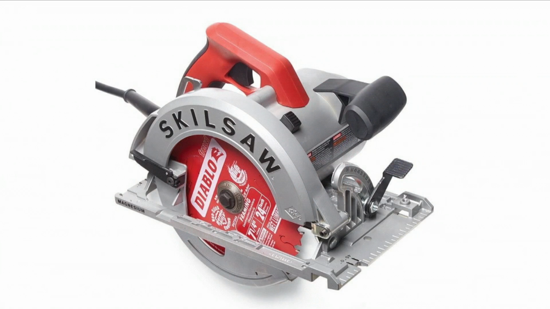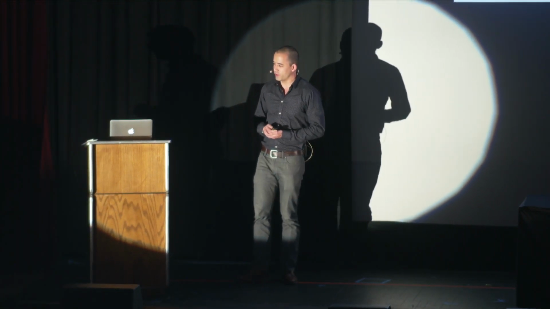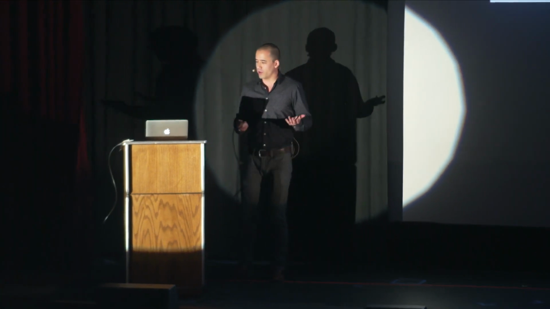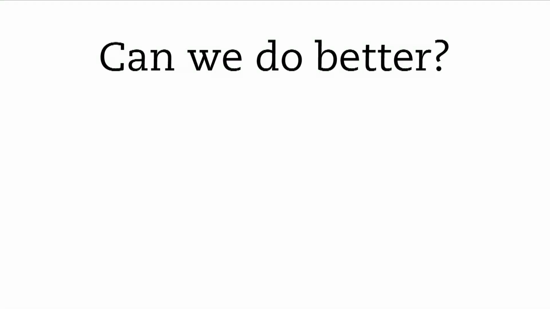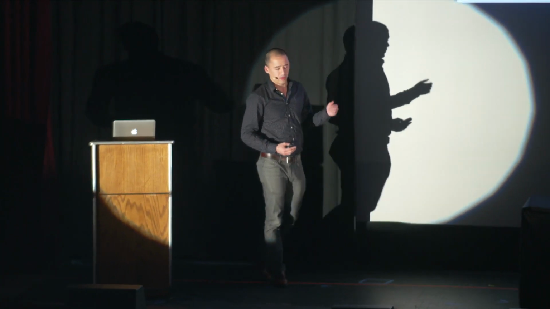So there's this blade, and we have a blade guard, and there's this trigger, and there's some markings on the front, and you guys can see there's a protractor on there and everything. So there's a bunch of stuff on this. And the question that I have is, is this too many knobs, right? If you think about all the things that a modern skill saw can do, you might wonder, okay, well, all these knobs, but can we do better? Can we remove some of these knobs, or can we accomplish the same kinds of things with fewer moving parts?